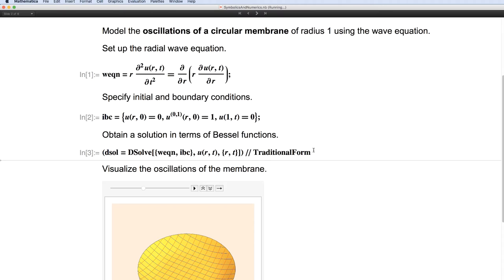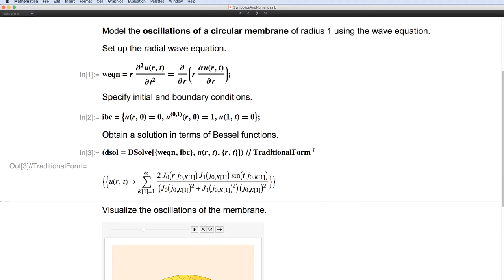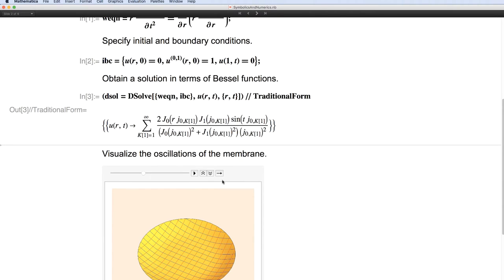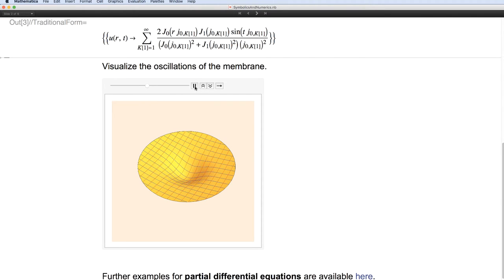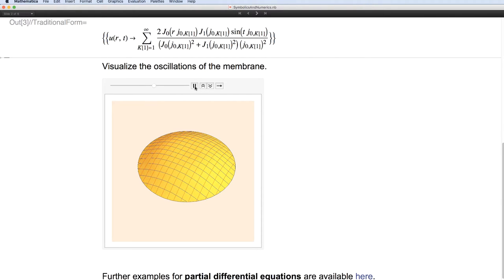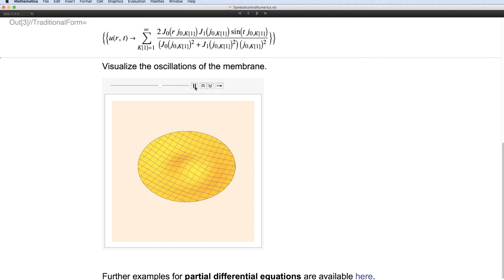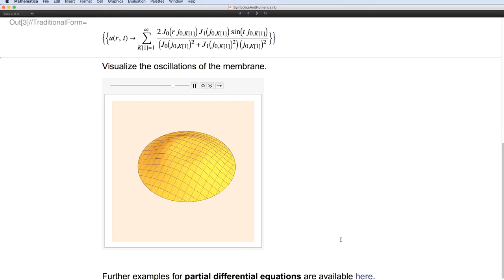So we have support for regions and for various kinds of PDEs and solving them in symbolic form. Now, the solution in this case is going to be an infinite symbolic sum which I take, and then one can easily create an animation. So here's the animation of the circular membrane. And it's quite nice to see it being done with D-solve and the new functionality.